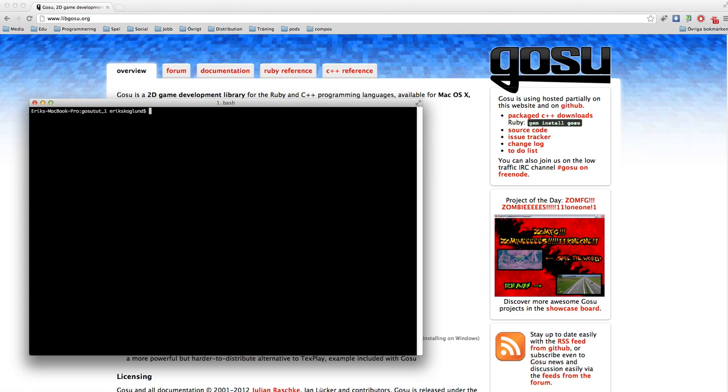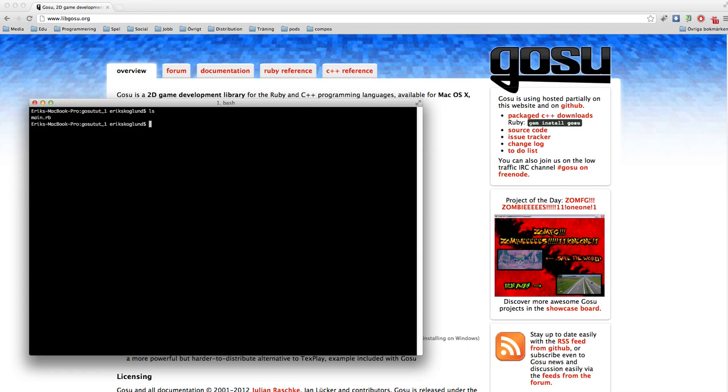Now, you will need to have Gosu installed. If you don't have Gosu or Ruby installed, you need to install Ruby, but you're going to have to figure that out on yourself. But if you have Ruby installed, you can simply type gem install Gosu and it will install Gosu. I already have Gosu installed, so I don't need to do this, but we're going to do this anyway. Oh, it was installed. Okay, that's awesome. So Gosu is installed.